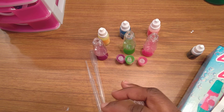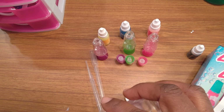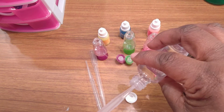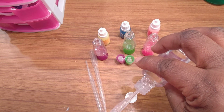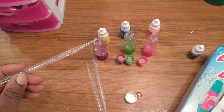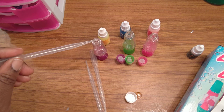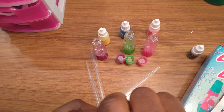I won't have the patience for what they want me to do. They want me to drop it in here. You squeeze out the air. Drop it in by leaning it over. And just keep, well, I'm not supposed to do that. I'm supposed to just do it like this. And then drop the oil in there. But I'm just going to tell you, I don't have the patience for that.